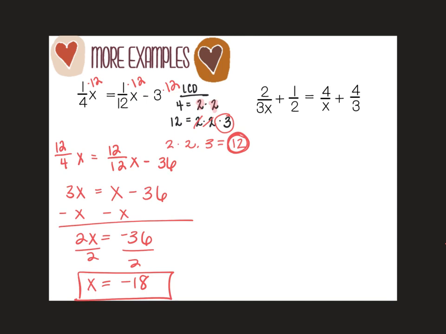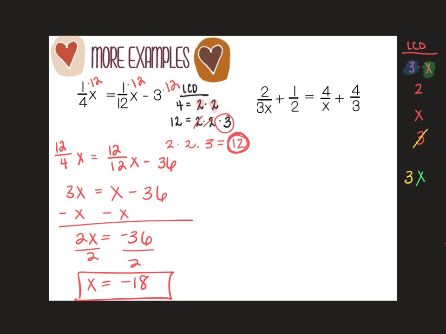The next one's the exact same idea, except now you have variables in your denominator also. I'm just going to do the same thing by listing out prime factors just so that you can see it. If that is something that you don't need to do and you can figure it out without doing that, great, skip it. So they're actually already all prime. I'm just going to write them out and then we'll go through it. So if I start at the top, I would need this 3. So I'm going to go down here and write that down. I wouldn't need to write down this 3 because I've already used it. I would also need to write down an x.